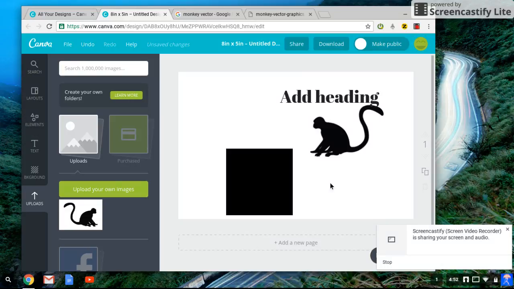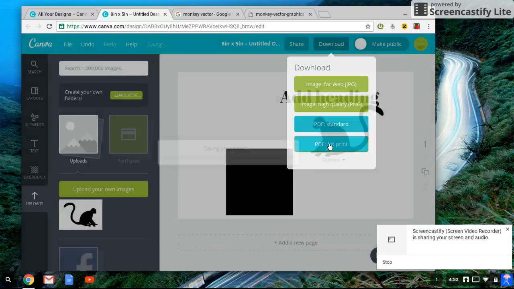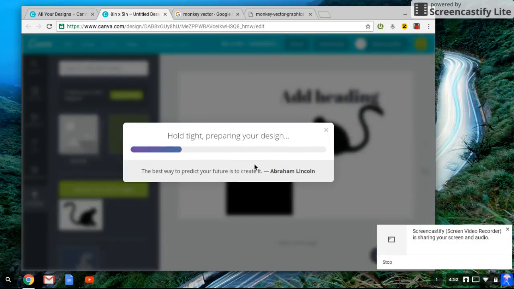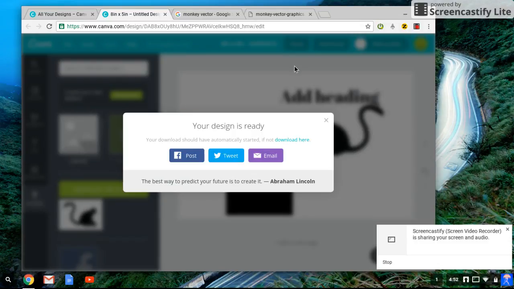So yeah. Now, to get it to me, you're going to need to download your finished product, and you want to do PDF for print. Once you're done and you're happy with it, and nothing has a money sign on it, everything is used for free, you're going to save, you're going to download it, and then just like the other things, okay, it's been downloaded, it's in my download folder. Great. And I can close that.